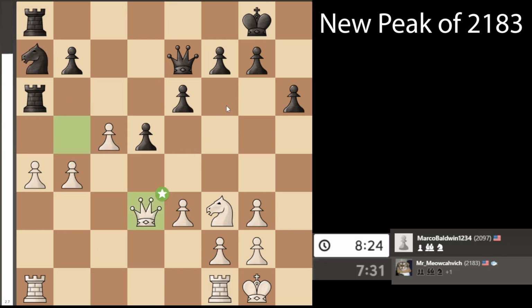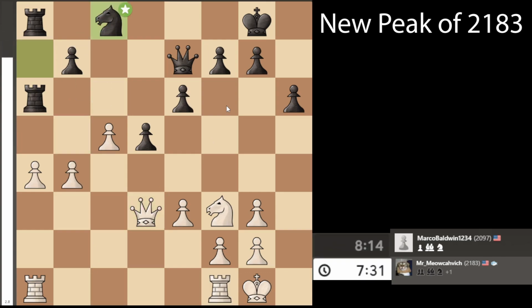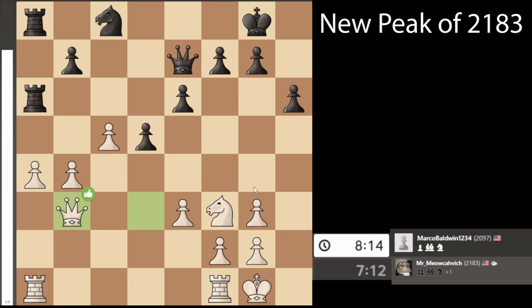So instead of allowing that fork, my opponent goes knight c8. I'm very confused on how this can be the best move. I suppose it's just because it attacks this pawn, but the knight has 0 prospects. So what is he gonna do? Put the knight on b6 and just lose it in one move? No, he's not gonna do that. So I wonder what the plan is.